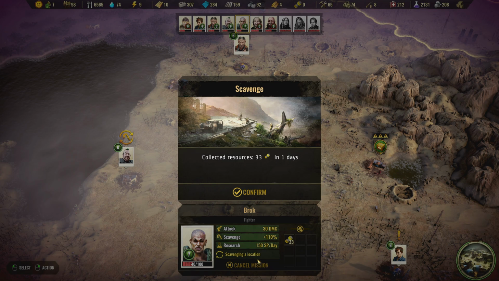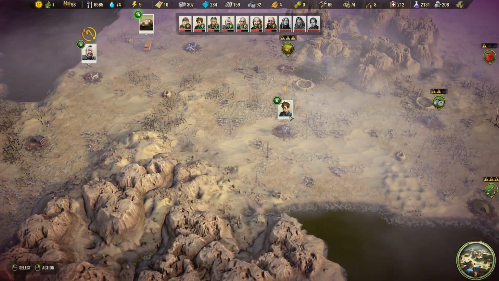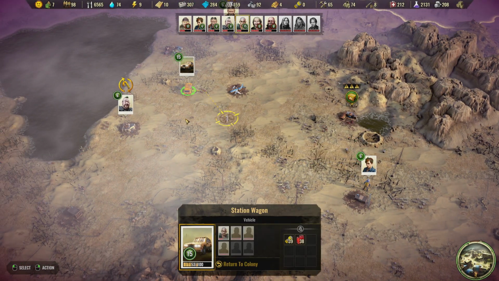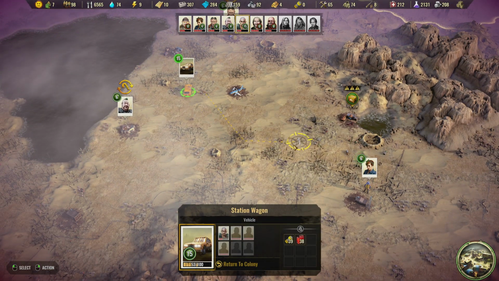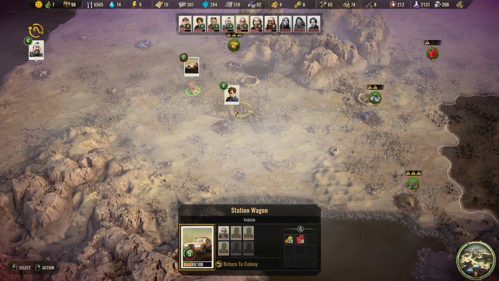This guy's just got 33 components, very nice. We'll have you get back in the car. Yeah, you have 40 health. We're not going after the fun boxes. Get back in the car. What else? We got our scavenger here with 39. That's pretty good. Let's have you drive the car to her, just so she can get in the car this turn.